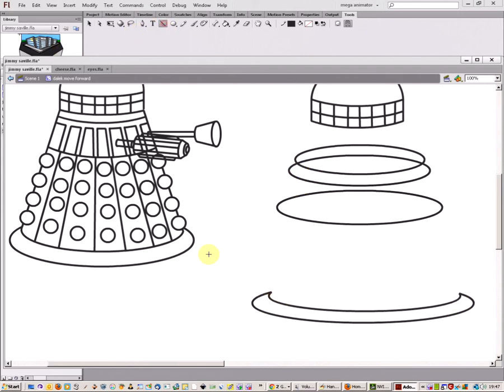So the next thing you can do is just join these up. I'm going to just join that from there up to, let's say up to there. There to there. And you can use your selection tool and get rid of these parts.